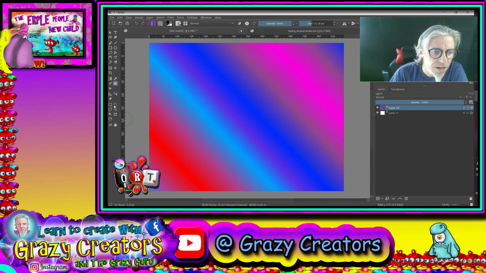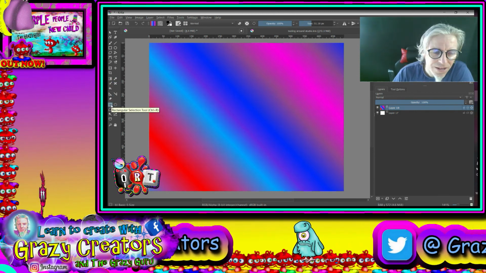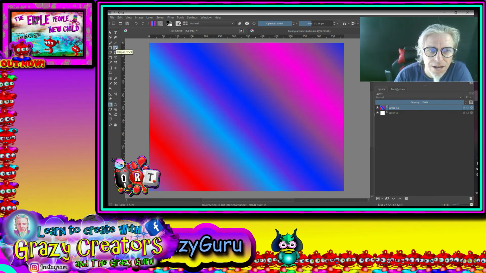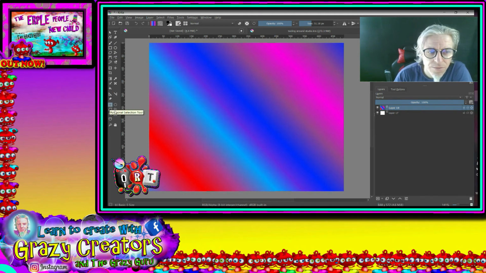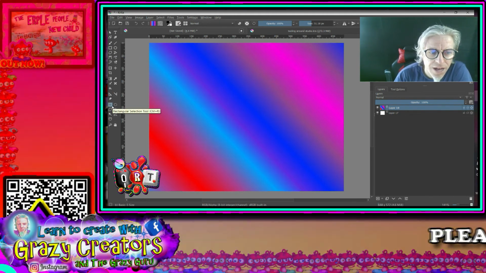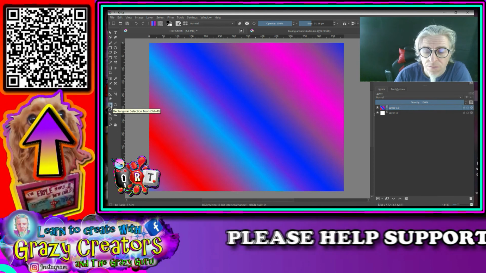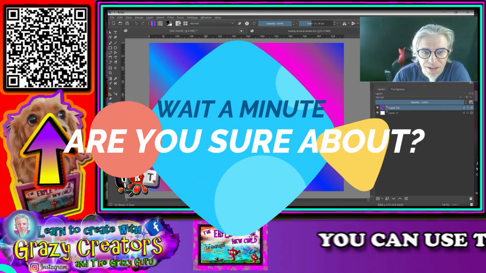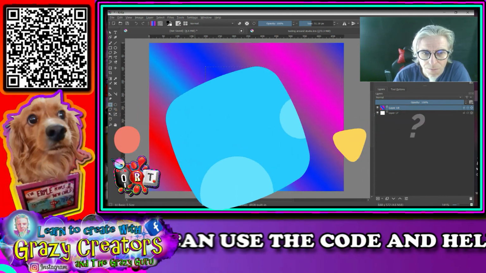So these cutting tools, they're just like the tools up above where we've got the rectangle tool and the ellipse tools and stuff. So you have a very similar selection here. Only this time it's for, well, like I said, cutting out. So bear with me. I draw a circle there and we have a selection.